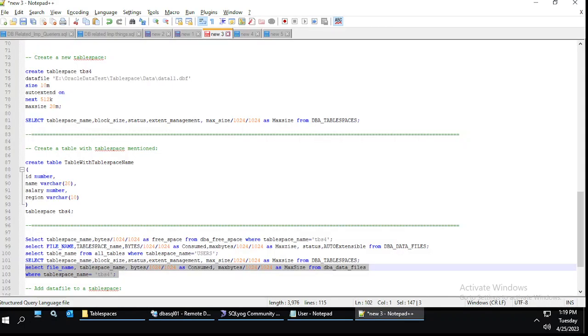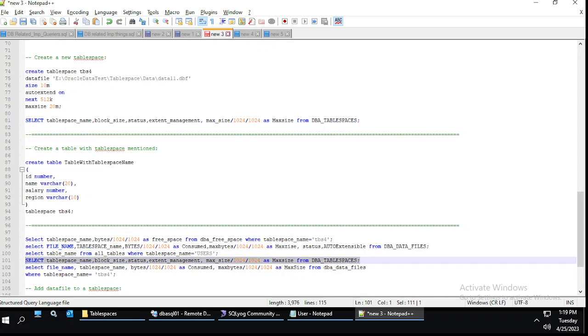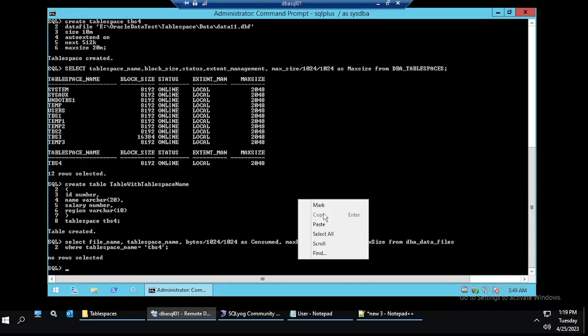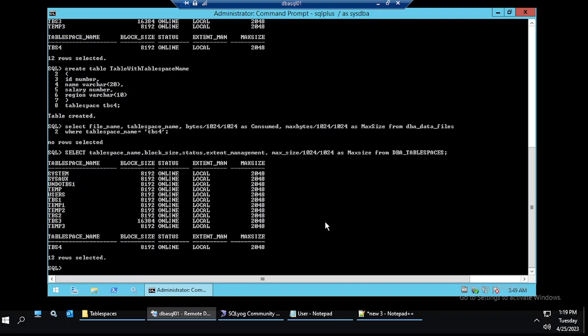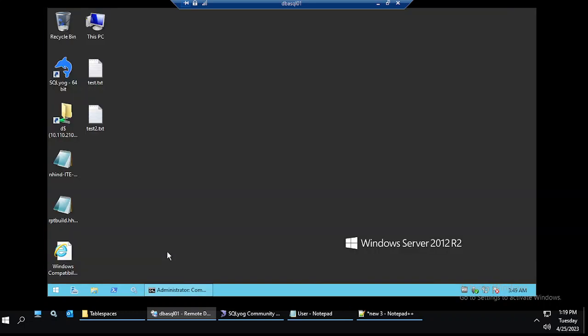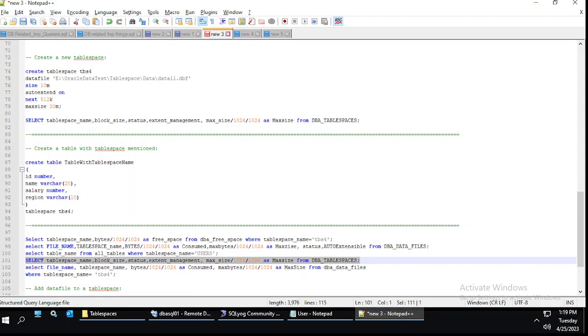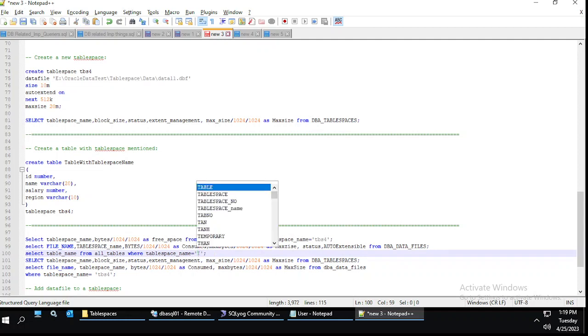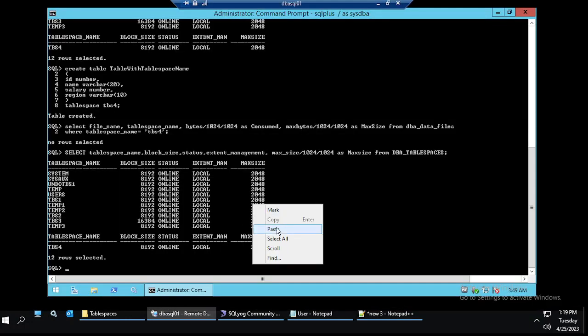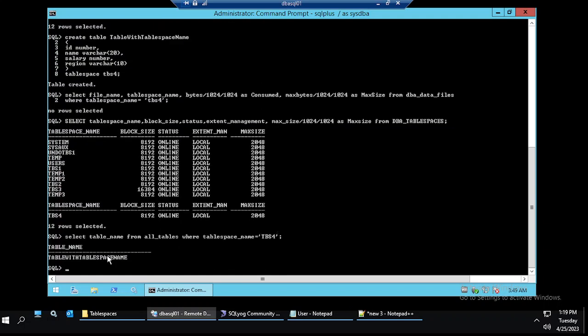Okay. Let's first query DBA table spaces. So TBS4 is here. Table space name TBS4. Okay, we made a mistake. This is the table for this table space. Earlier we got no rows in here because we mentioned small letters.